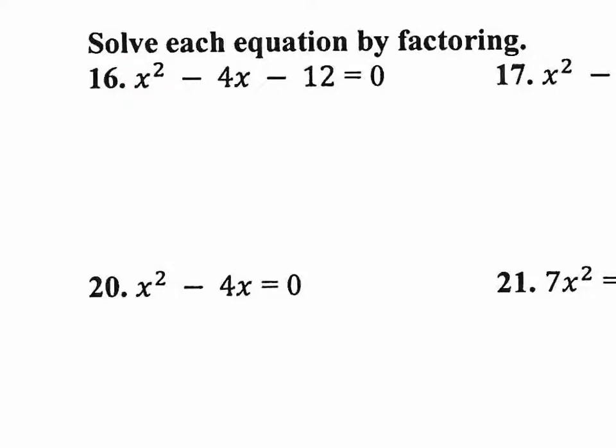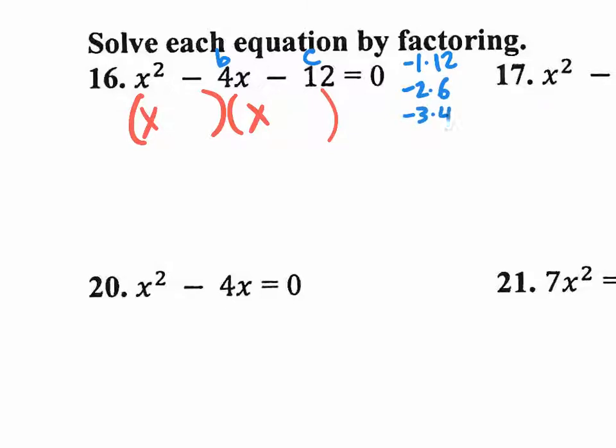All you got to do is set up your parentheses, x, parentheses, x. And then you could think what times what is the c value that if you combine together is the b value. Now I highly recommend for everybody to make a list of your multiples of the c value, right? So how are you going to get negative 12? Let's just start out with the number 1, like negative 1 times 12, negative 2 times 6, negative 3 times 4. Come up with all the possible multiplication problems that'll give you negative 12, and then you got to think which pair of numbers combines together to give you the middle value b, which happens to be negative 4.